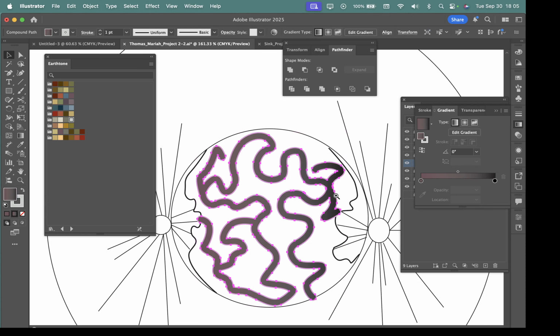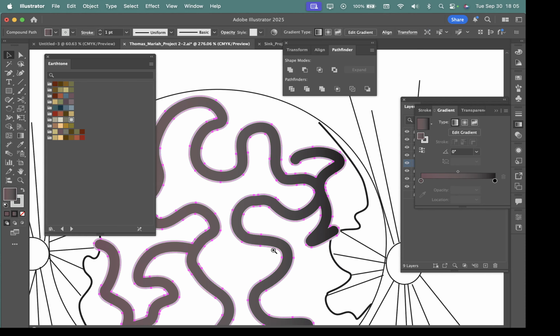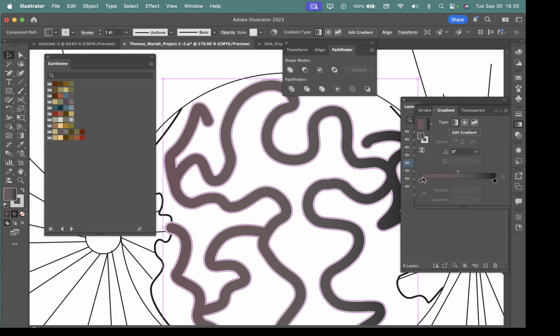And again, that's kind of an ugly color because what it's doing by default is making one side of the gradient the color of the fill that I had applied, and the other side of the gradient is black, because by default the gradient is going to be black and white. So we can move the slider to affect the way the gradient behaves.